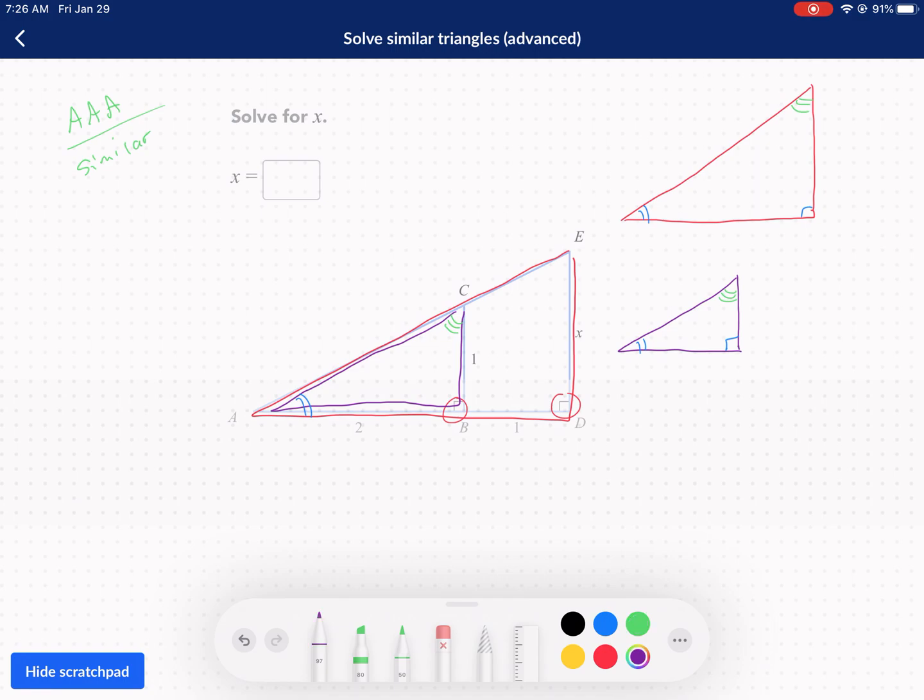So we know with the small one, I like to label it, we have 1 and 2 for our side lengths. Now for the big one, this one's the big one, we have not two. Now this is where you have to look at it and try to visualize it appropriately. We have 2 plus 1 that gives me 3. So that whole bottom side is 3 and then we have this side is x. Based on only this information now we can make a proportion.